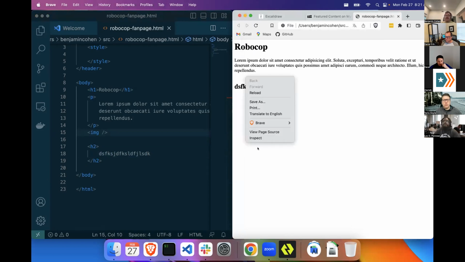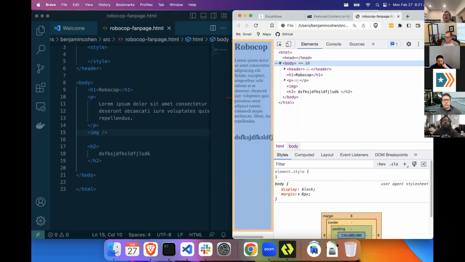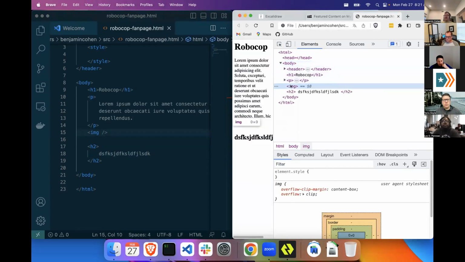And you might see we have no image. Well, that might make sense. Maybe it doesn't. If we look in here, we'll see we do have an image. We have an image taking up 0 space. So why is it taking up 0 space? Well, an image needs content too, but it's going to get its content a little differently.